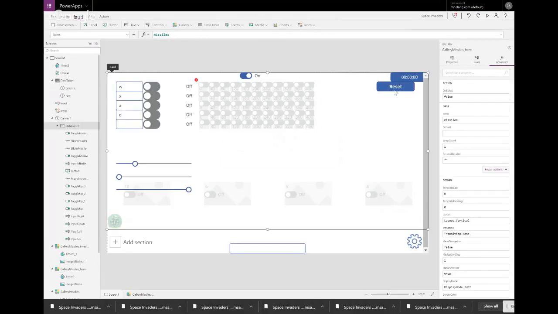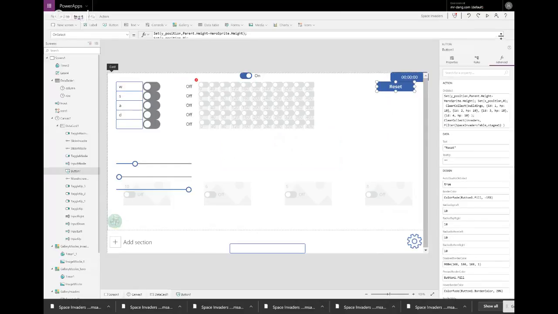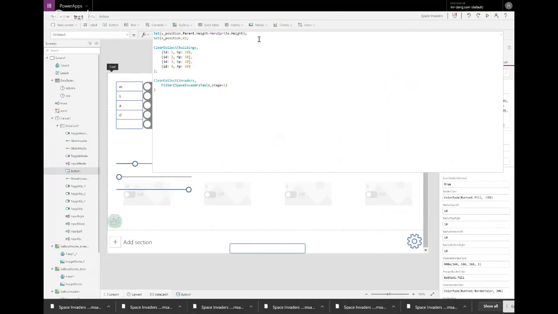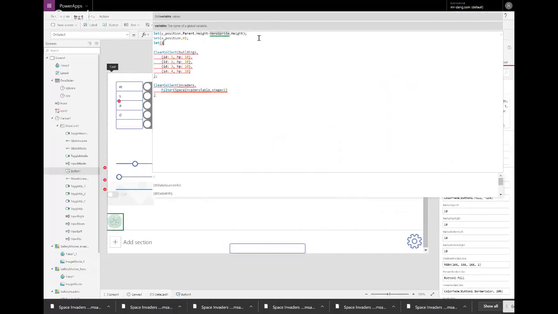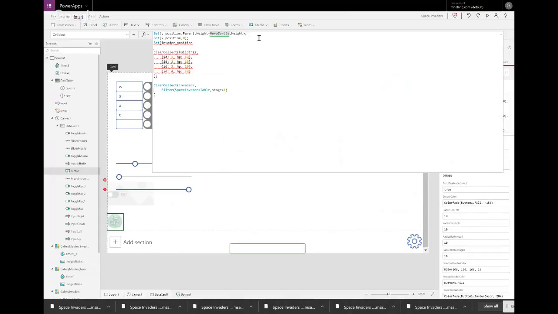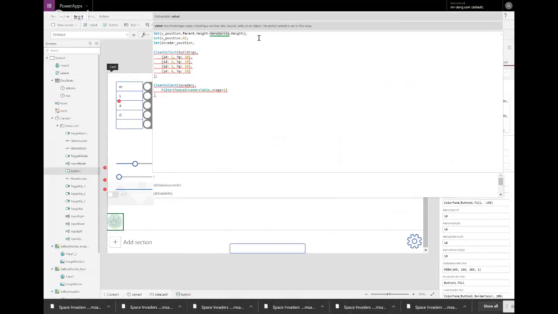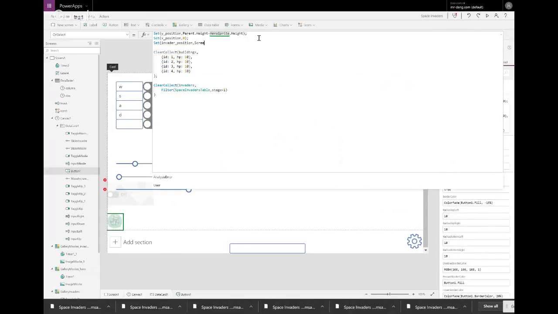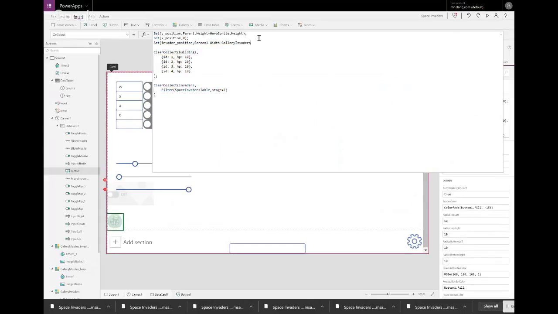In the reset button that we have, let's set a random position. Set invader position. Make it so that the invader is somewhere in the middle of the screen. Screen 1 width. Get the midpoint minus gallery invaders dot width divided by 2.